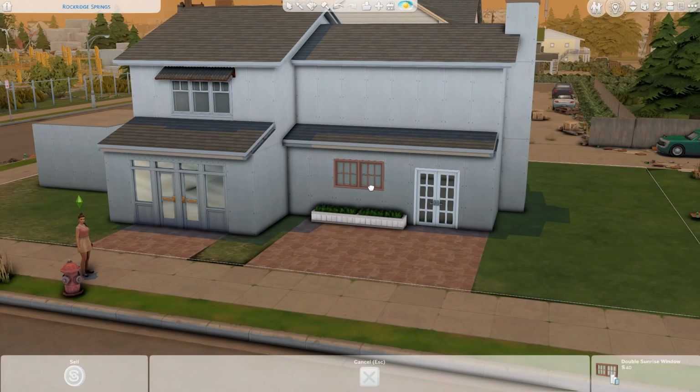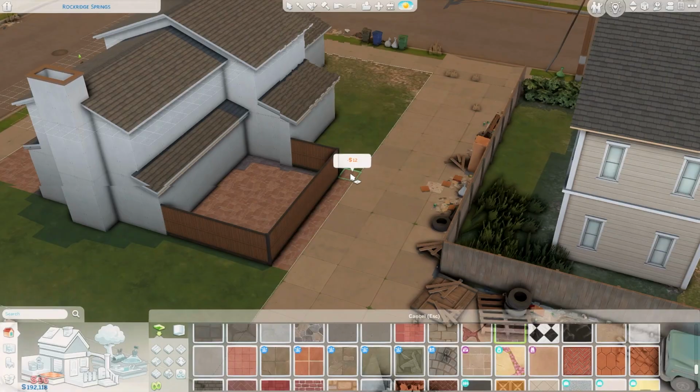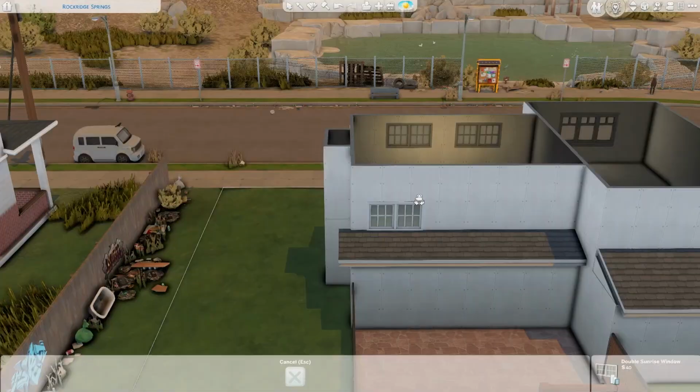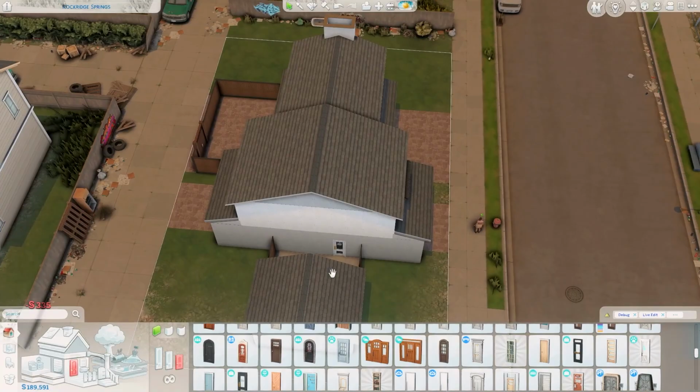But today we are building in the world of Evergreen Harbor, which is the world that came with the Eco Lifestyle expansion pack. And today we're building in, I don't know what to call this, but an industrial vibe, not sure, but we have the green one, we have the neutral one, and we have the industrial one. I don't really remember what the term is, but I hope you get what I mean.